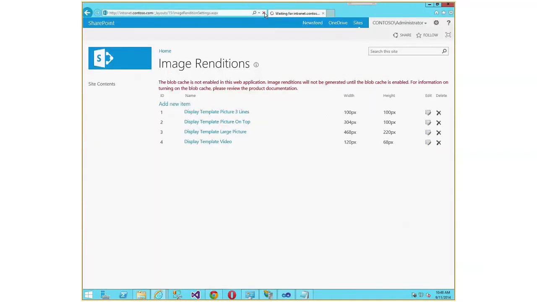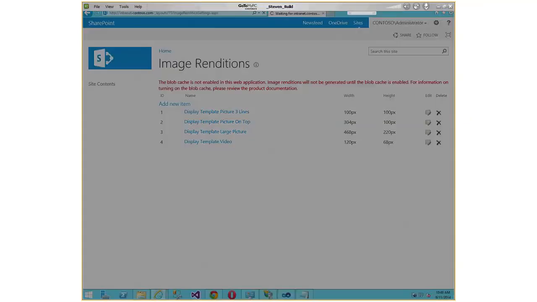Let me refresh the page. It is not necessary to restart that web application or its application pool or IIS in order for that change to take effect. When you save that file, SharePoint should pick up the configuration change and automatically enable that blob cache for us. Now, let that go ahead and run. And we will talk more about what these things are.